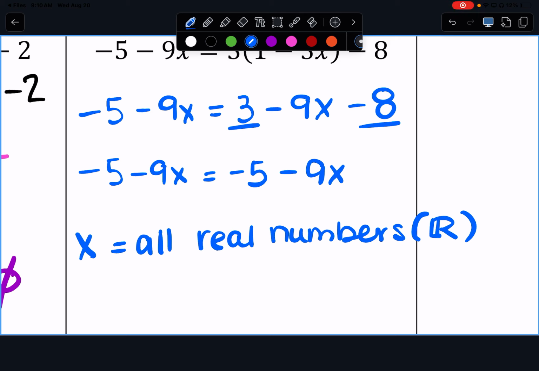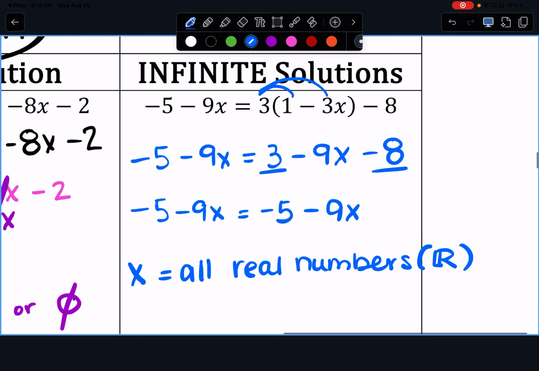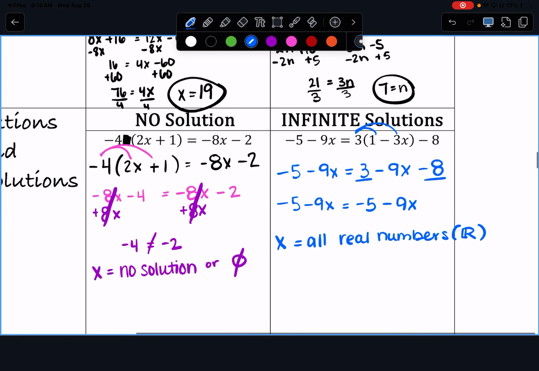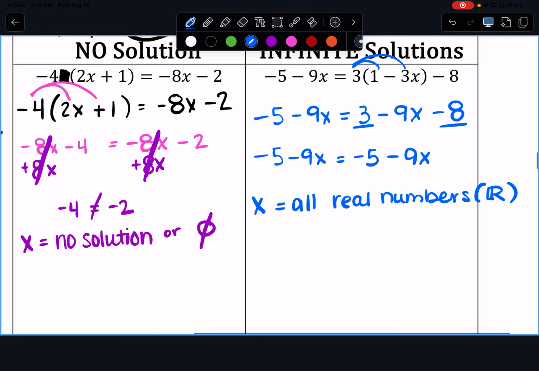I would accept either. Can you go look at the other one? Yes. Because I wanted to see this. Yep. But that right there is the difference between the two. If you have an untrue statement, it is going to give you no real solutions. If you have a statement that regardless of what you put into it is true, it is infinite solutions.